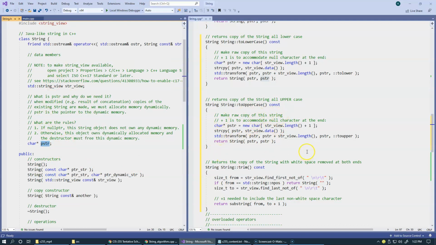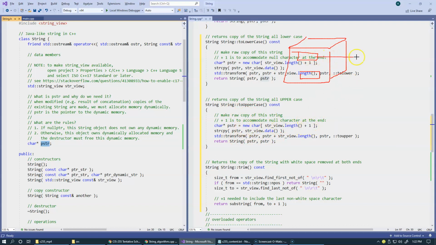Okay, so let's draw a little diagram of everything that we've just discussed. So once again, we have our current string. This is a member function of the string object. So right now we have our object somewhere in memory, right? It stays here in memory, and it has two data members, the string view right here and this pointer. So what we do is allocate a brand new block of characters.